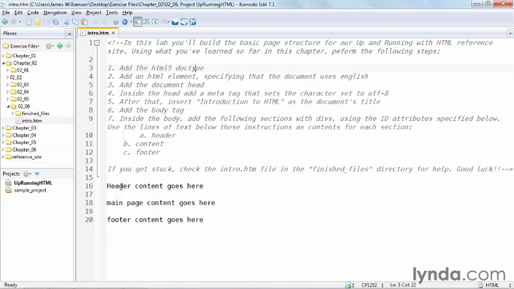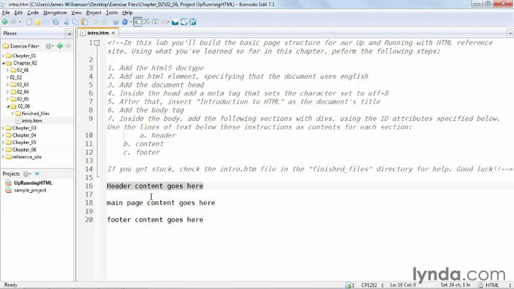Below the comment, you'll see this content that's on the page right here. This is just placeholder content, and you can copy or cut that and then paste that into the div tags. As a matter of fact, I recommend cutting it so that you don't have this extra content down below the closing HTML tag. Build your HTML directly after the comment, and then just move this up into those div sections to serve as placeholder content once we're done.